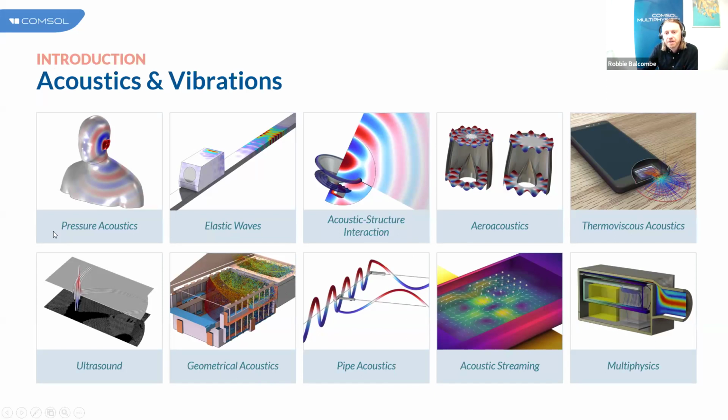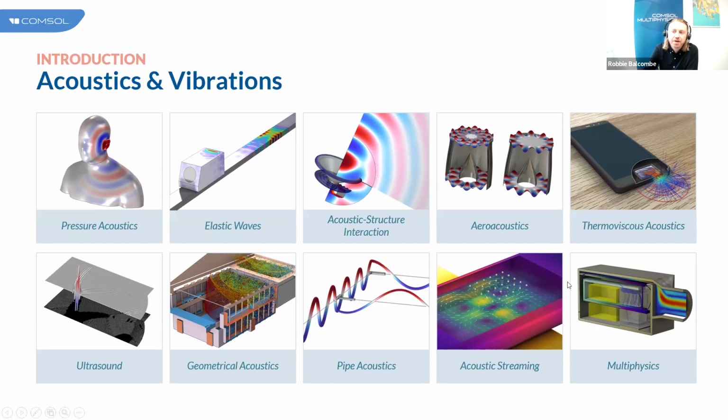We can combine the pressure acoustics with the mechanics and mechanical vibration to model acoustic structure interaction problems, or if you prefer, vibroacoustics. And we can implement this as a bidirectional coupling. So we can look at how a mechanical vibration will generate sound, if we want to look at something like a loudspeaker or machinery noise, or we can look at how an acoustic signal will induce mechanical vibration. If we wanted to understand, for example, how an explosion might induce mechanical vibrations, or we might simply want to look at sound transmission through a partition or through a wall.